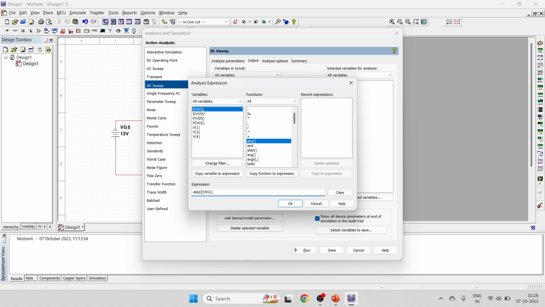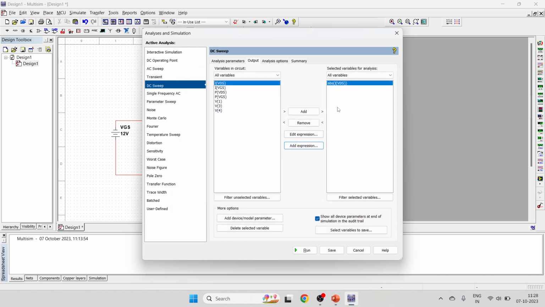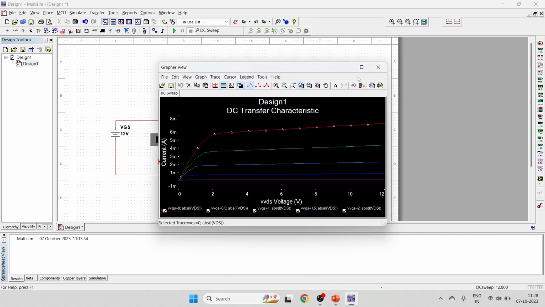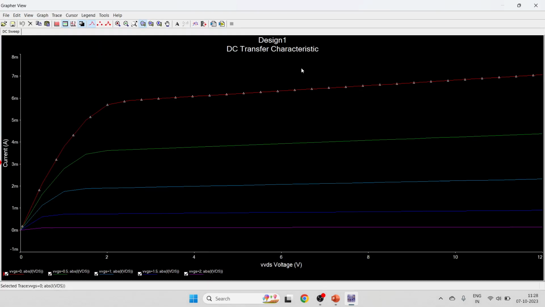Double click on I of VDS and press OK. Once you press OK, this absolute value of ID current is added in the selected variables for the analysis. After doing this, click on the Run button, and you can find the output characteristics for different values of VGS.